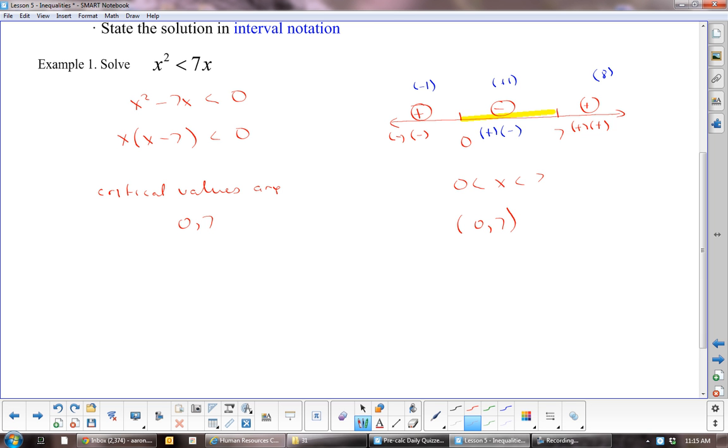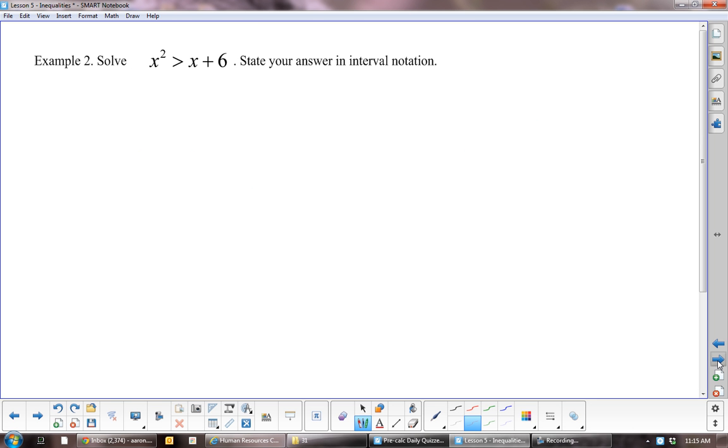Okay, so we did all the steps. Now there's a chart way to do these, and they are a lot of work. They take a lot of time. Okay? This keeps things simple. You're not drawing a big chart. You're not putting a bunch of stuff in, and keep it simple. Less chance of making mistakes, and it kind of makes sense. If you understand number lines, it helps. Okay, let's see this one.